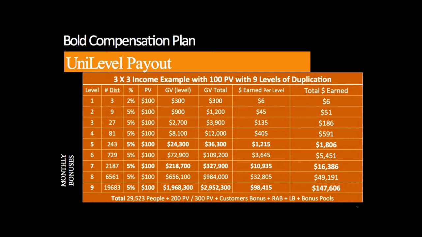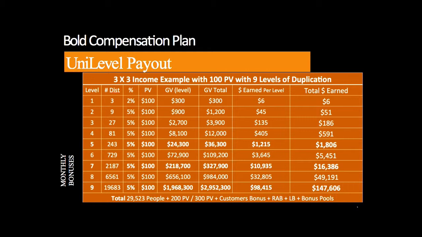I mean, in this scenario, where everybody does 3, I've got 3 people I'm only getting 2% on. But then I have 19,680 people that I get 5% on. What does that mean? $147,000 in the monthly unilevel commission, plus all the customer bonuses and the Power Start bonuses and the global bonus pools and all of those rank advancement bonuses and the Drive Your Own Dream. But that number, and then we all go on ADP, so next month they reorder, and I get another $147,000, and the next month they reorder.